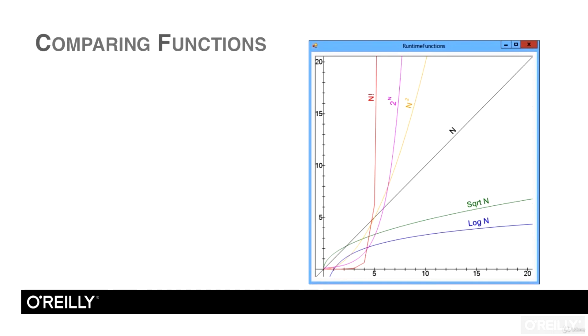The yellow curve represents the function n squared. If you look closely at the graph, you'll see that this one curves upward, so it gets steeper and steeper as n gets larger. This function and other higher powers of n, such as n cubed and n to the fourth, can grow very quickly. Algorithms with those runtime functions are often useful, but you may have to wait a while for them to finish.